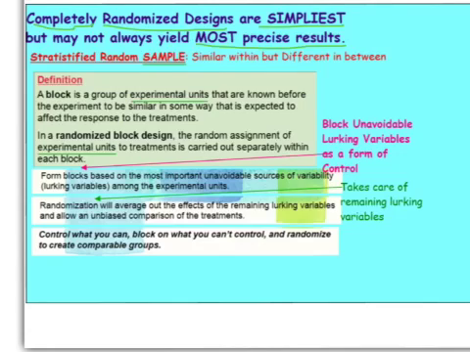Now, before we talk experiments, let's go back to the sample talk that we did before in section 4.1. There were 3 samples: the simple random sample, the cluster sample, and the stratified sample. Within the stratified sample, that's where we created groups that were similar within each other, but they were different in between. And here might be a good example.